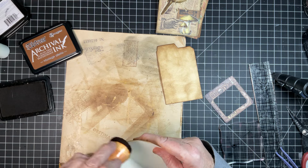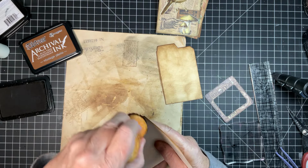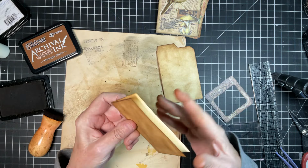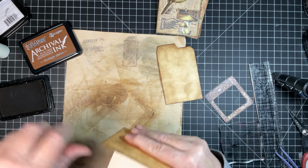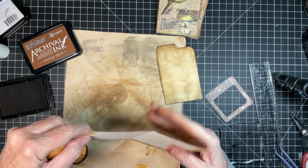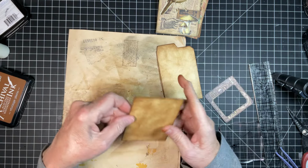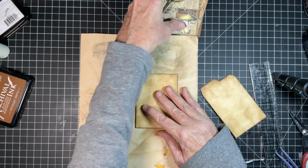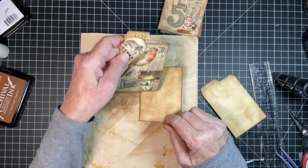I am gonna just ink this because when you open it up, you're gonna just see. I didn't take a thumbnail out of any of these, but you're gonna be able to just see that. So we're gonna ink it, and then sometimes you can see the white, even though you've glued it as best you can. Sometimes you can. Now I'm not gonna glue this together until the end because I'm not sure what we're gonna do in the way of stamping. But you can see I did use some of the vintage photo stamp ink and then some in black.